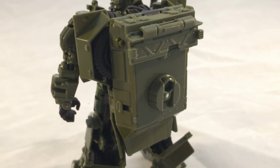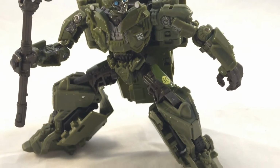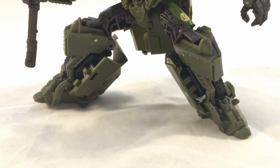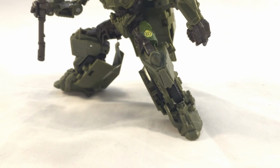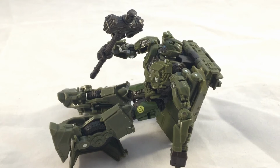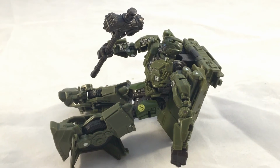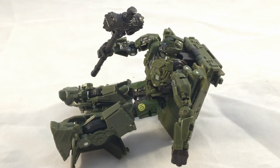The backpack is annoying, but the Studio Series line has had a few examples of this in the past. My main issue is with the legs. As said earlier, the wheels folding into the shins is a stroke of genius, but these kibble pieces... not okay. I don't care where you put the kibble, as long as it doesn't go into the legs. You can put the kibble literally anywhere else on the body and make it work. But once you start adding junk on the backs of the calves, it renders all dynamic posing worthless.